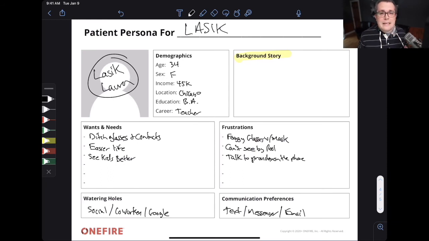So now we've got a decent persona built out for Laura at this point, where you can start to understand what's motivating her in her decision-making process, what's the best way to reach her, and you can start to speak to Laura as if she's a human and not just some demographic or Facebook audience segment. Taking a deep dive into who your ideal patient is can help you craft exactly the right message that addresses their wants, their needs, and their frustrations as it relates to choosing the services and procedures that you offer.